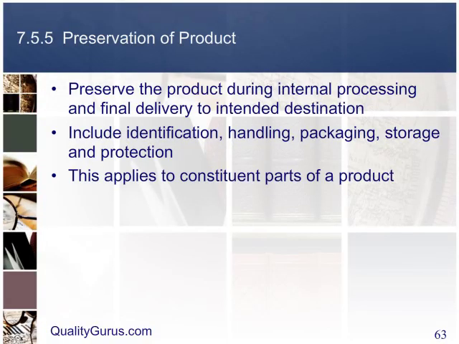The purpose of these requirements is to avoid damage and deterioration of products during internal processing and during the delivery process. The process of preservation includes identification, handling, packaging, storage, and protection. These requirements are not limited to the final product, but also apply to the constituent parts of the product.